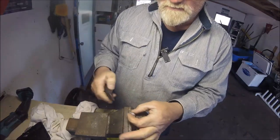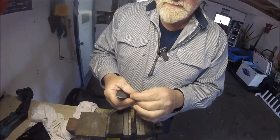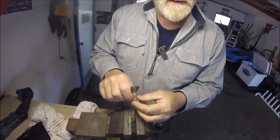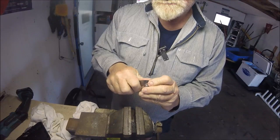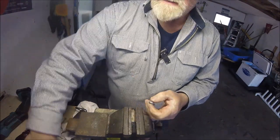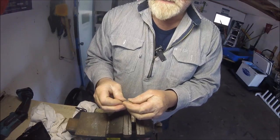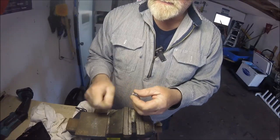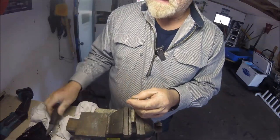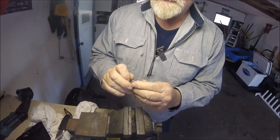So not many of you, I'm sure, will do this. It's probably not something that's up your alley, but this is the kind of crap I do. And it's not necessarily to save money or anything. It's just a project. Another hook. I'm sure somebody has seen this before. I've done it throughout the years, different ways, I guess you could say. Stick that in there. You want to definitely center it up as much as possible if you can.